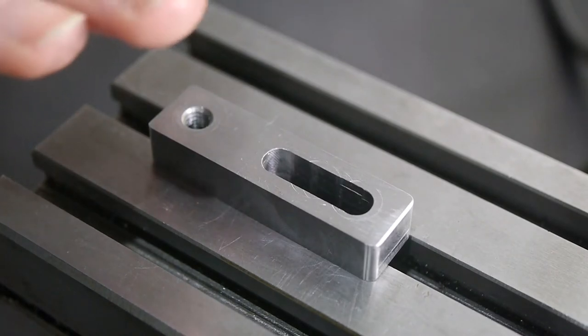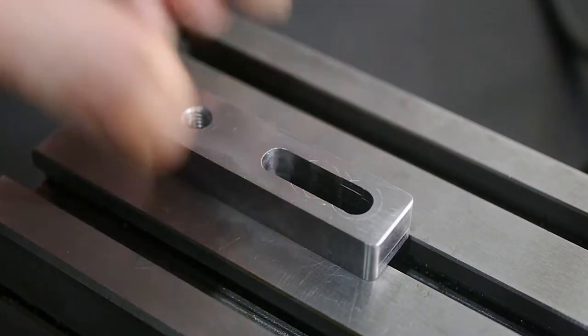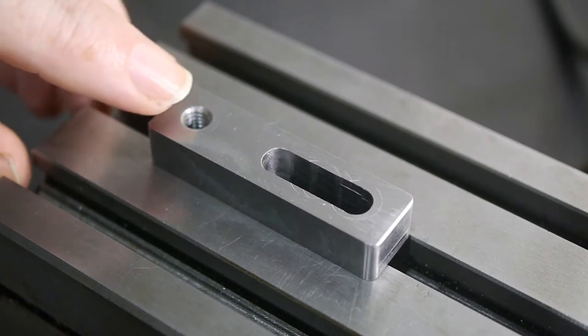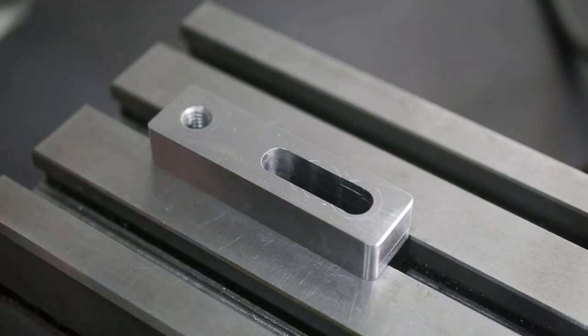So I wanted to do the whole operation with the part clamped to the table instead of held in a vise. I already had this hole here, so while I could have just used a clamp on the end, it felt much more secure to put a clamping rod through the hole and securely bolt the part directly to the table.